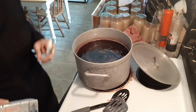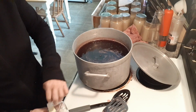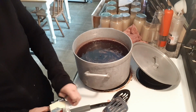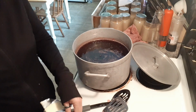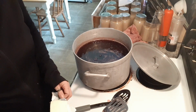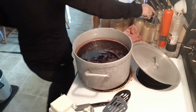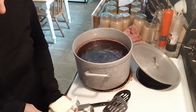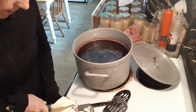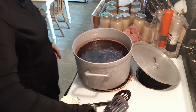I'm using butter. You can probably use margarine, I forget. I'm just going to eyeball it. Once it starts boiling, you'll start seeing some foam come up. But I might have to use a knife to cut that because that's right straight out of the fridge. Just cut a thin slice. There, I'll add that when the time comes.